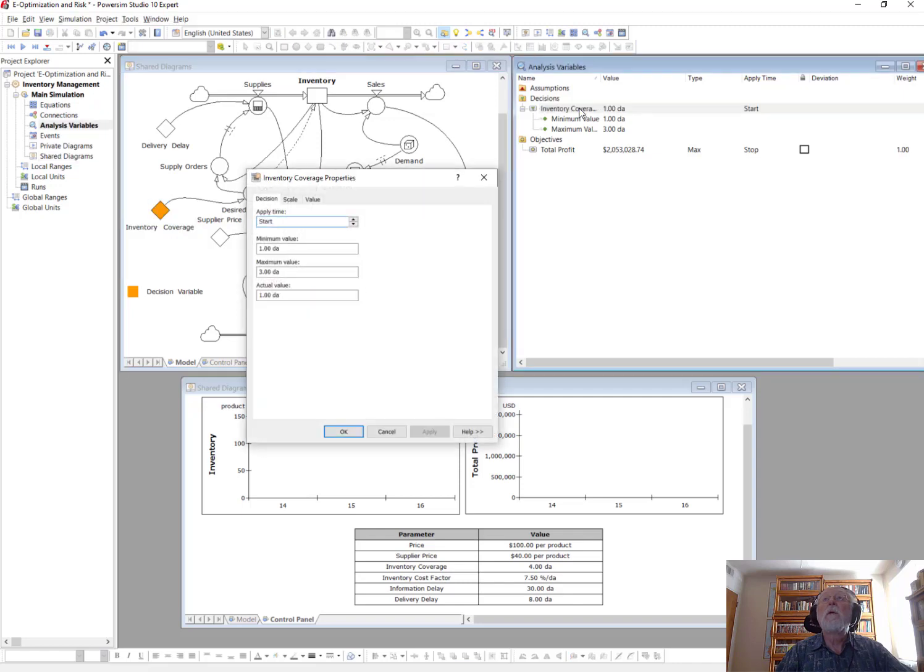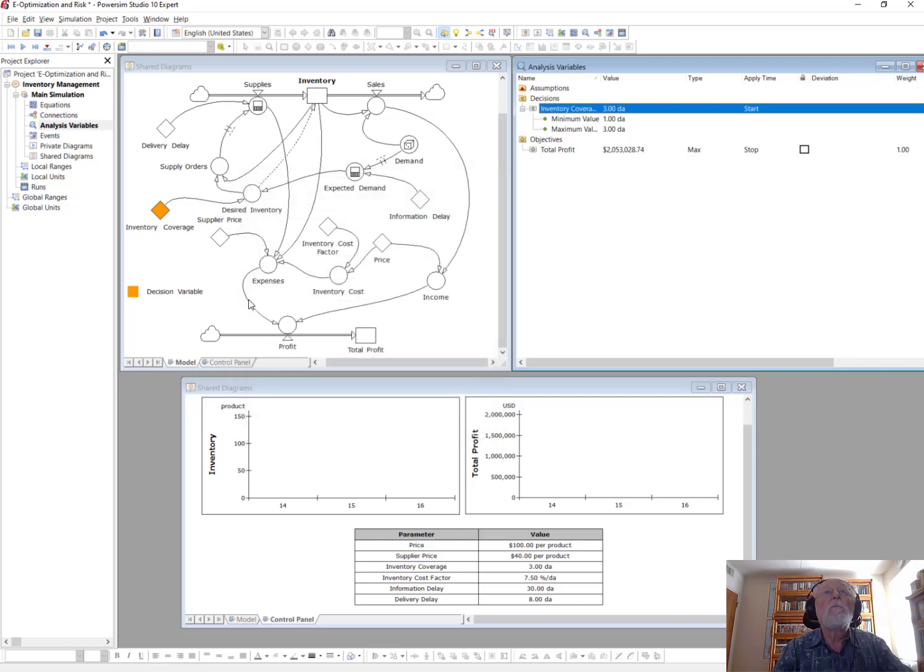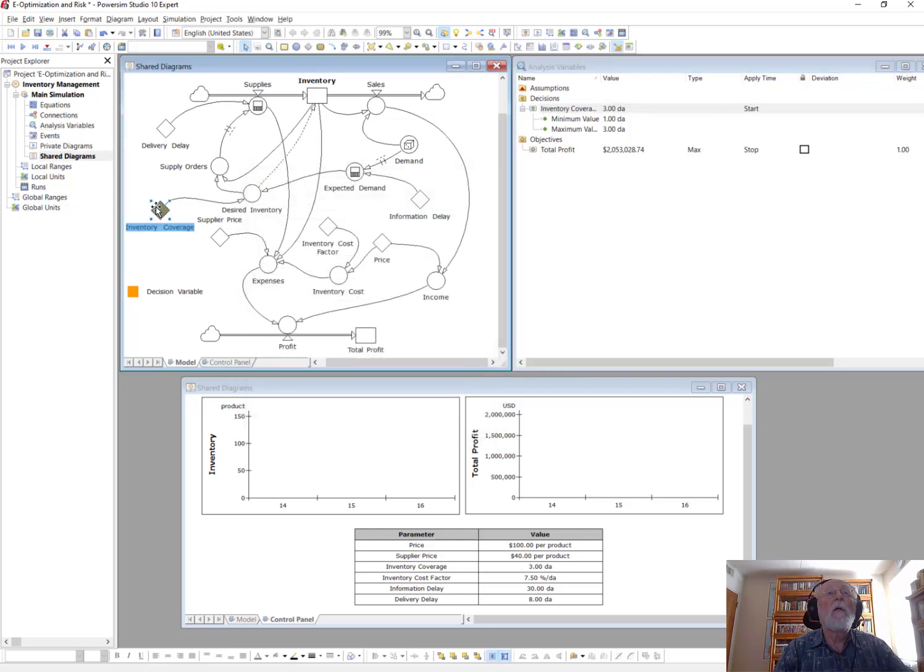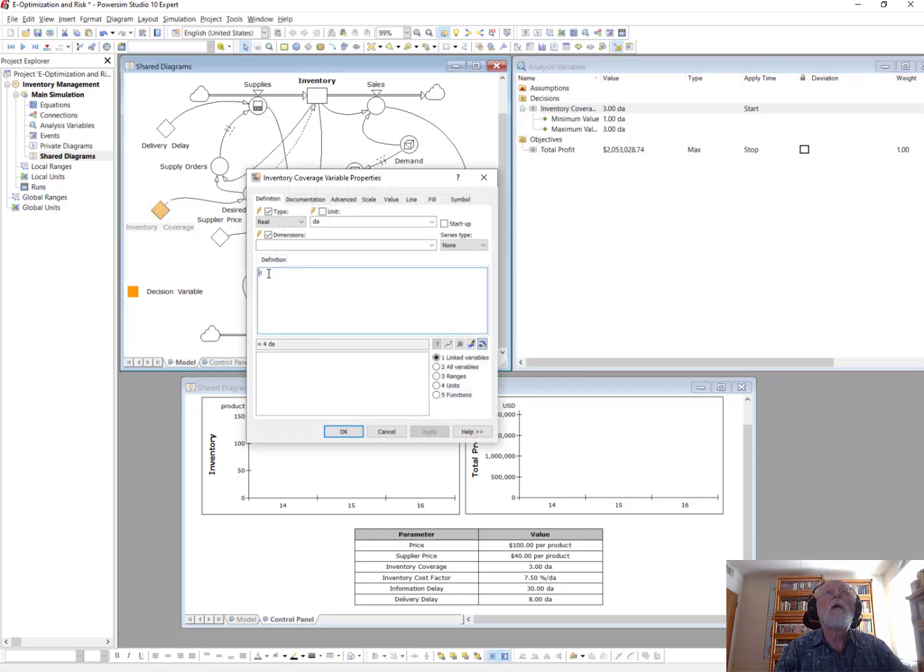Now I'll go to optimization setup. I've got my minimum, my maximum, and my actual. Here is 4 days. Apply. Oh, sorry, it's got to be less than or equal to the maximum. It's got to be 3 days. Let me go back here and change that to 3 days.